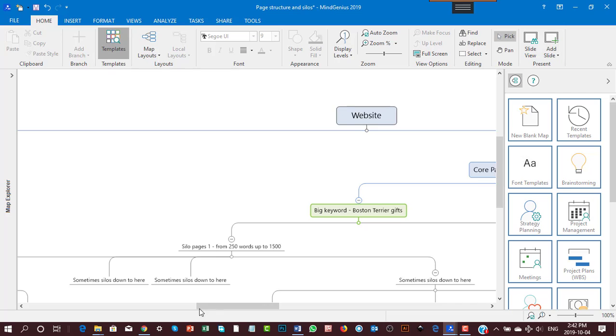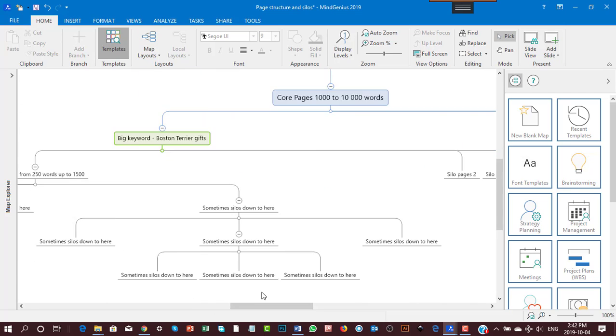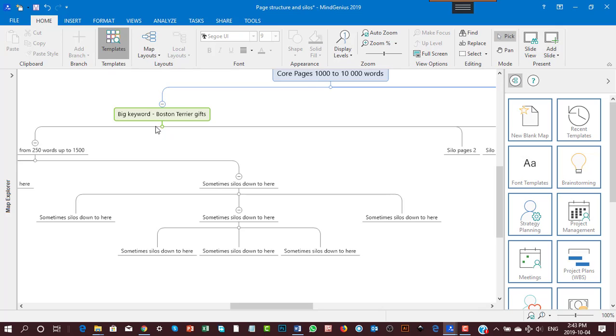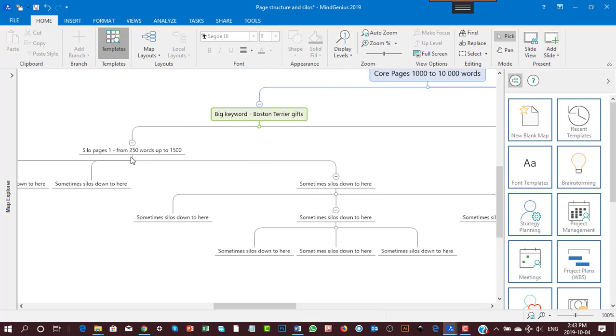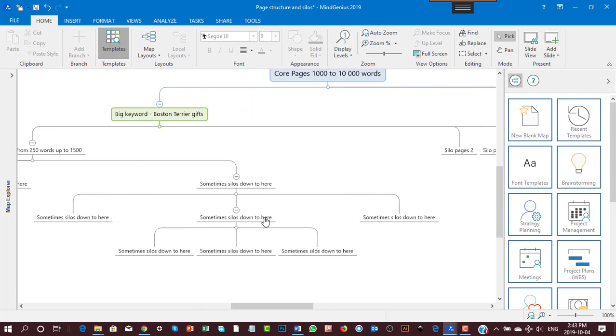pyramids that go down and down and down. Check it out. So you've got your Boston Terrier gifts. This is Boston Terrier custom printed gifts, and under this is Boston Terrier custom printed t-shirts. Then this is Christmas printed t-shirts. This is a Valentine Christmas, where you say I love my Boston more than my wife.